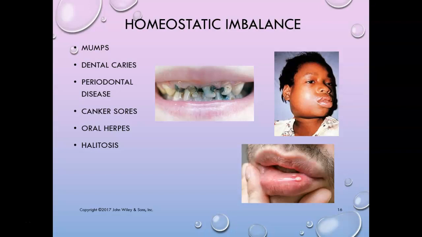Dental caries are what we commonly call cavities, and this results from demineralization of the enamel of the tooth, so that bacteria can get into the tooth itself and start breaking it down even more. The bacteria metabolize the sugars in our diet, and as they do so, it creates acids, and these acids can then eat into the tooth and create those holes.